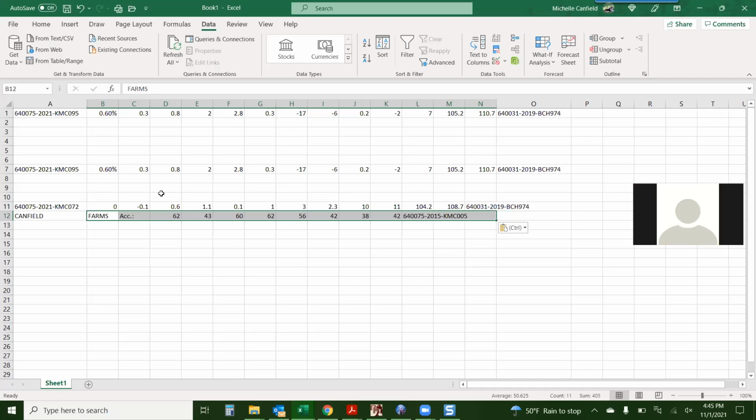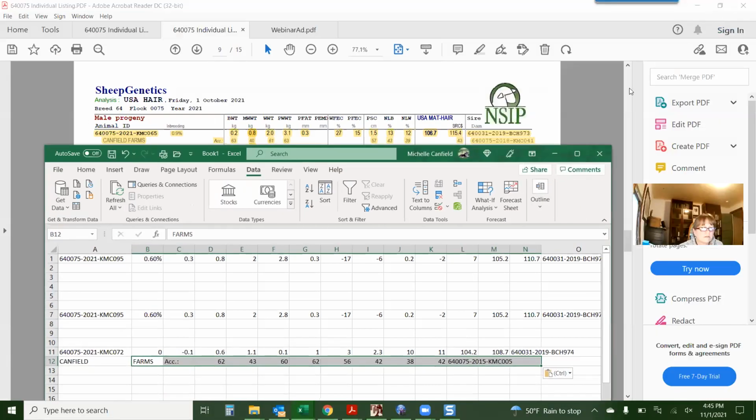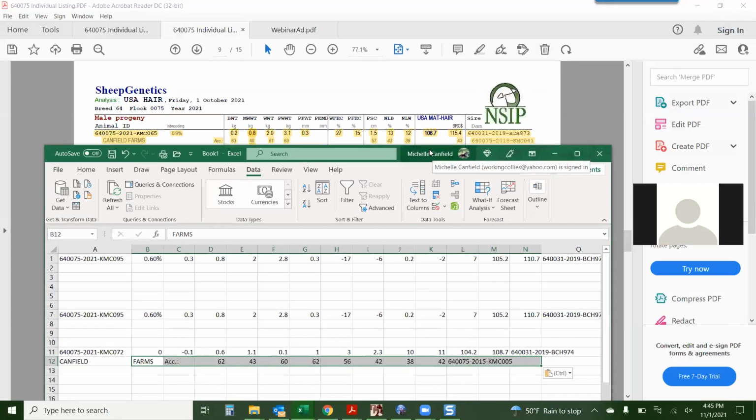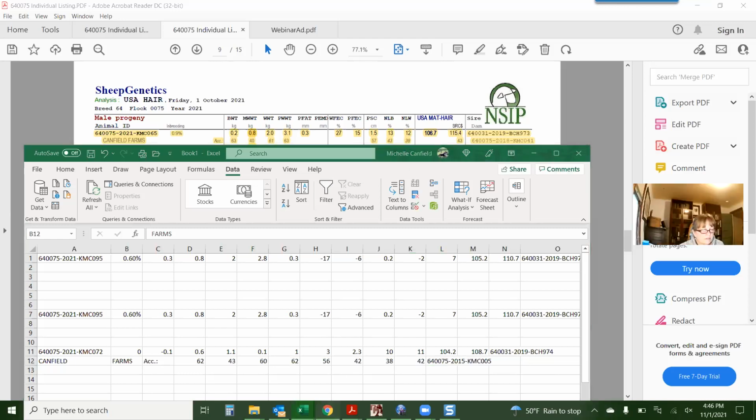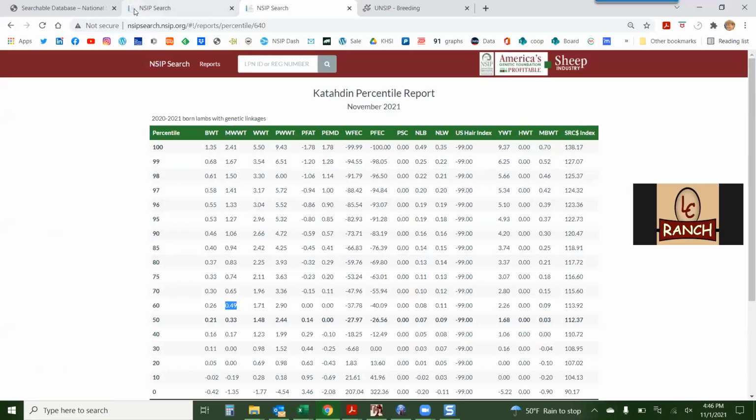Yeah, so it looks like you'd have to do some manual tinkering to get those in if you wanted to look at them, or just have your two files next to each other and look back and forth. If you want to dream about those next 25 ram lambs, just copying that out of the PDF is an option, and pretty much anybody will send you their individual listing. If they don't, then you'd be back to searching in the online database instead.